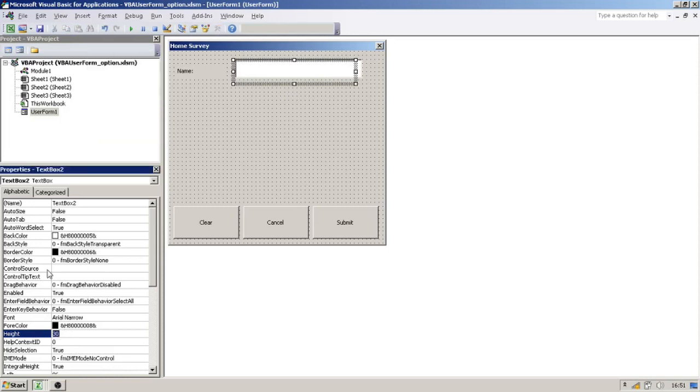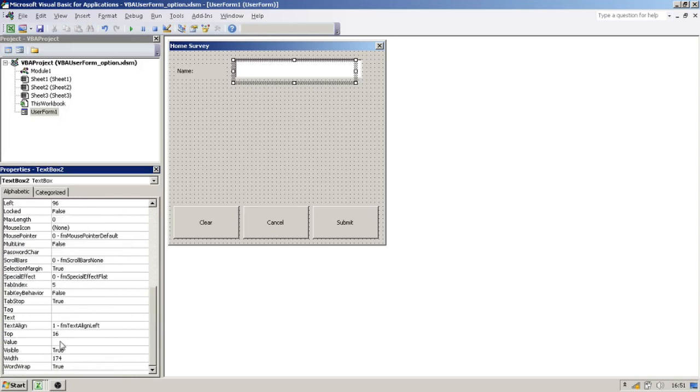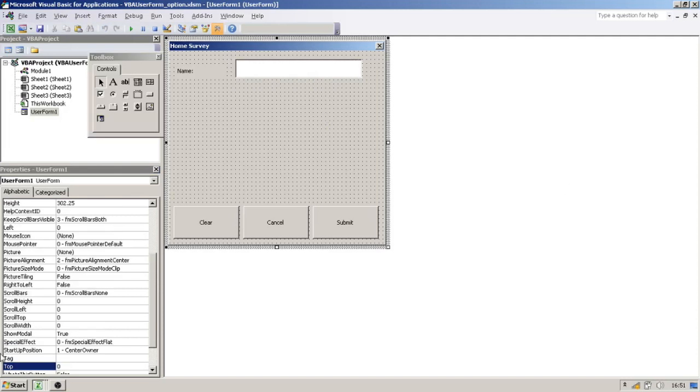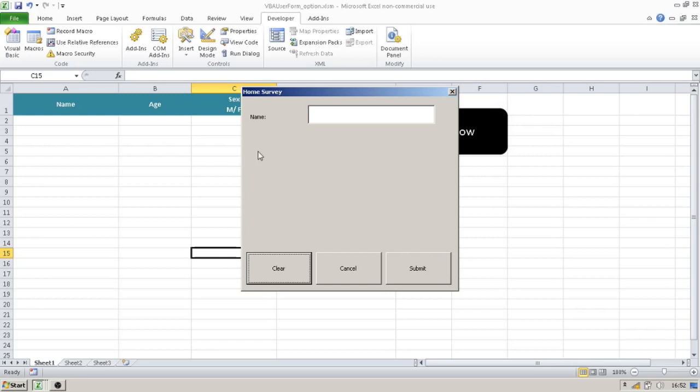Same thing with the second box. And then we'll just bring that down a little bit further. Let's try around about 18. See how that looks now when we go and test it out. So I go back to the original spreadsheet, click the show button, and there you go, perfectly in the center.